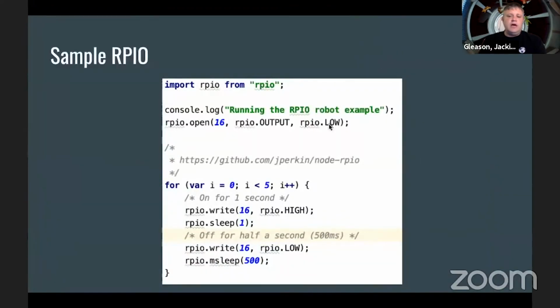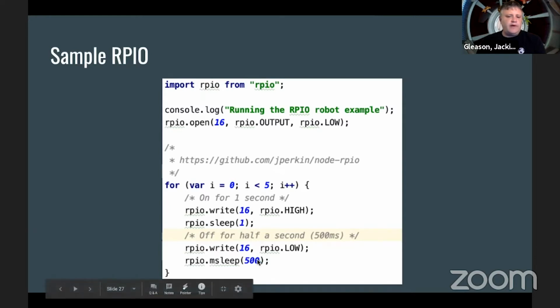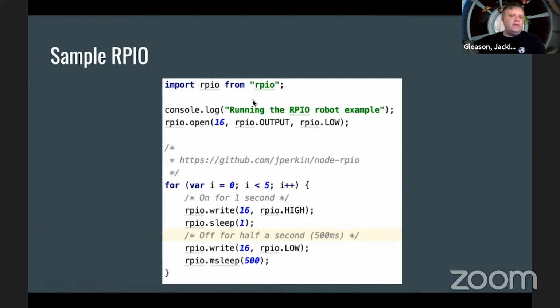So it's no energy instead of the voltage. And then for that, we'll write every 1 second. We'll write the high voltage, wait a second, and then we'll write the low voltage, and then sleep again for a half second, right? So that's what this is doing. You can see right now, there's not much code to get an LED working, right? So it's super quick, super easy to get up and running.